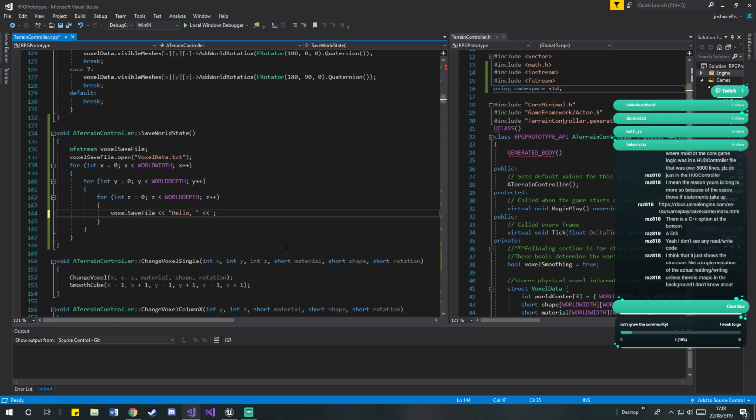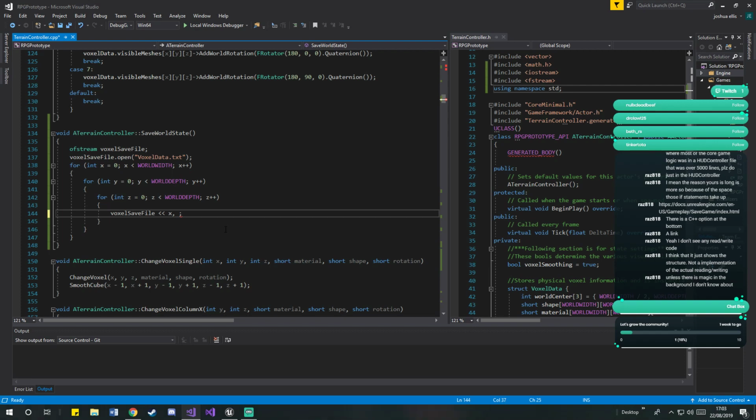I'm pretty sure we can actually just do that with numbers anyway. I think it's supported. Yeah, it seems to be. I'll just put the number straight in then. I'm kind of curious to see what position it's at. I want to see if it's writing the variables twice if I do it this way, instead of appending it to the file.